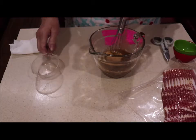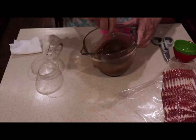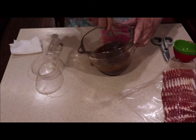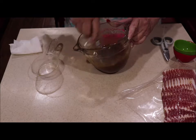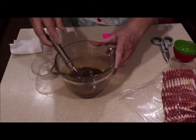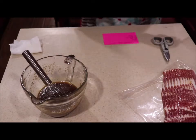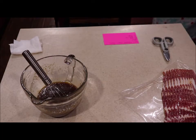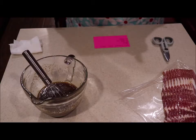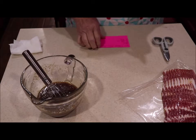You pour the marinade over the beans and let them marinate overnight in the refrigerator so the flavors soak in. Then in the morning, put them in the oven and bake at about 400 degrees until the bacon is crisp — they are so good! So it's just beans and bacon, a teaspoon of soy sauce, three-fourths of a cup of brown sugar, a teaspoon of garlic powder, and one half cup — one stick — of butter.